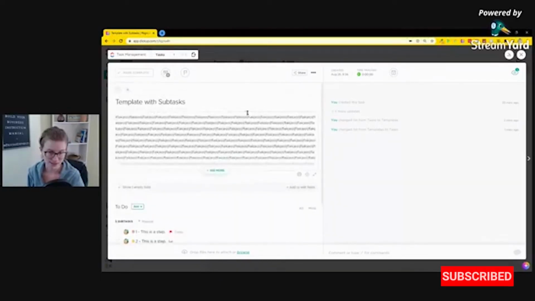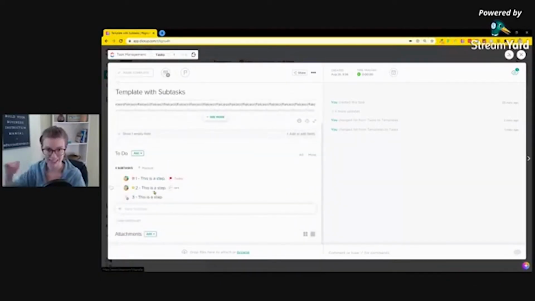This involves typing stuff in and just creating a step in the subtasks. You'll see I numbered my steps here. I think in some of these I did, some of them I didn't. You want to typically number your process when it has to go in a certain order because, as you can see here, there are different ways to sort.